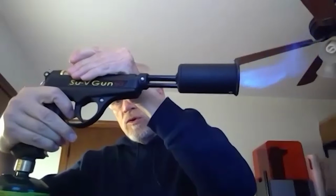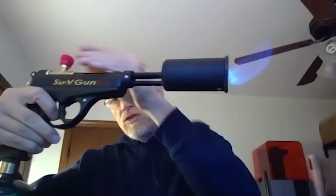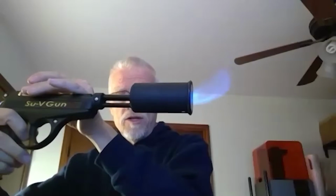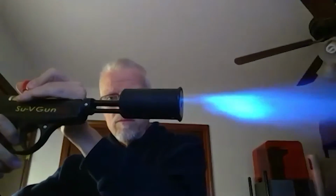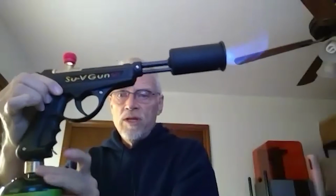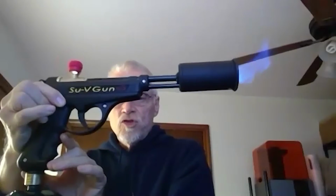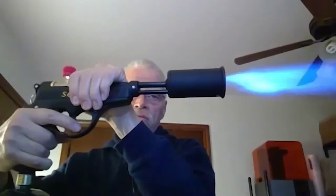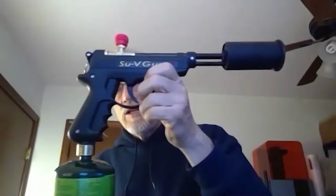And that's just down very low. What's really unique about the SuVGun is how low the fire is and how pure it's burning. You can see that it's just a pure blue flame. And if I turn it way up, it's just much more pure blue flame. And then this handle right here is a squeeze handle, and you squeeze it with your hand, and it'll throw the fire right out. So the design of the SuVGun is to create as hot a flame as you can get coming out of here, because that's the purpose of searing your meat. It's not a long flame.